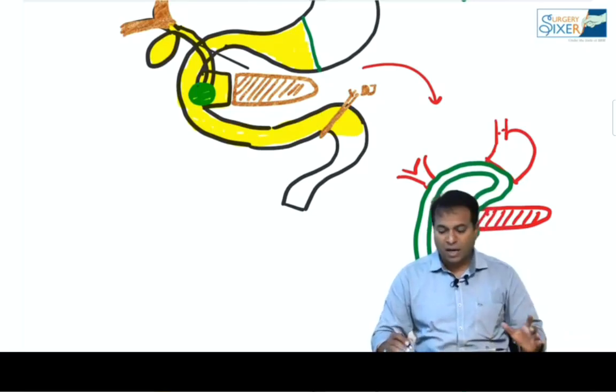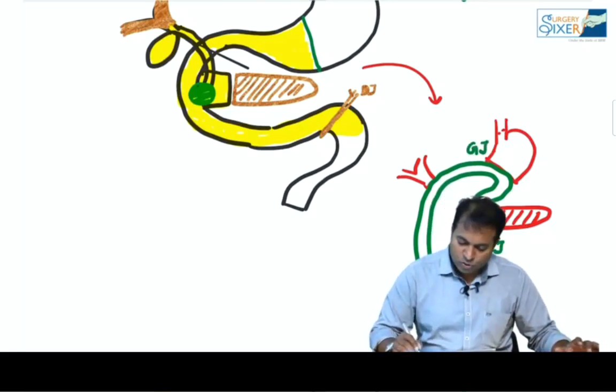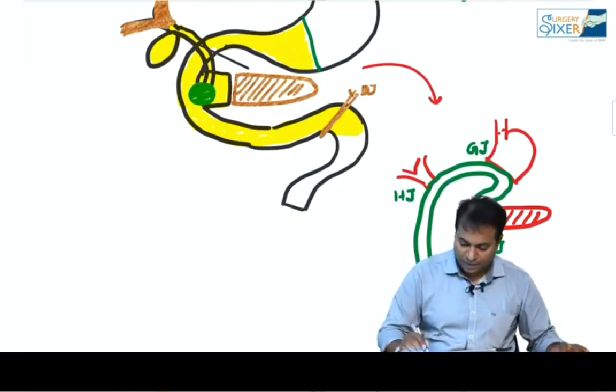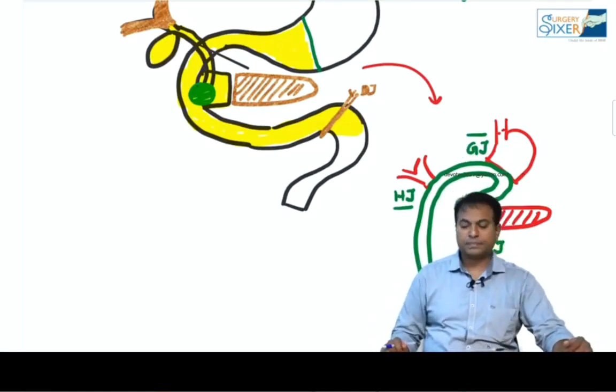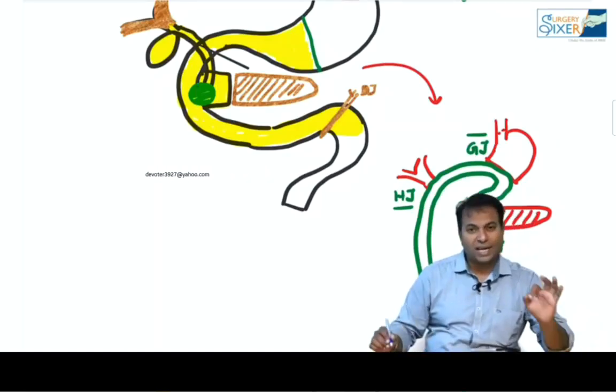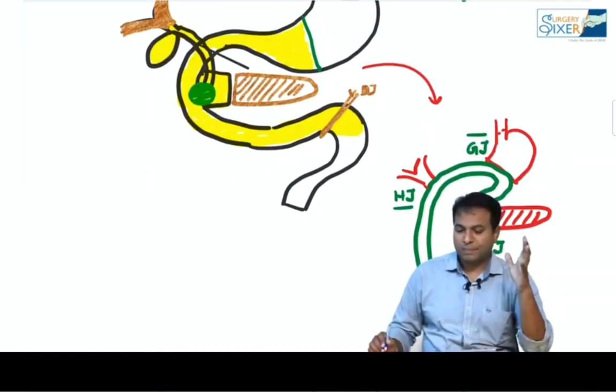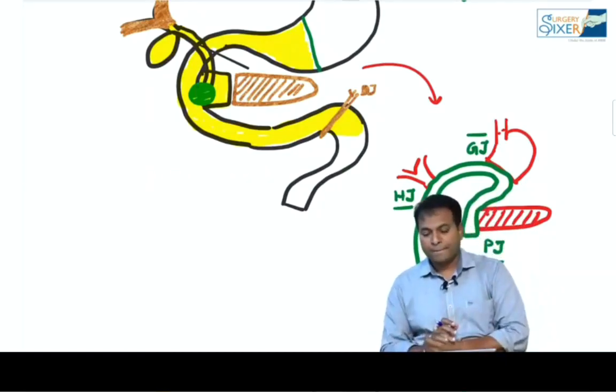What are the three anastomoses done after Whipple's? Pancreaticojejunostomy, gastrojejunostomy, and hepaticojejunostomy will be done. So three anastomoses are done after Whipple's operation. This Whipple's operation is one of the major surgeries. It will take 4 to 8 hours to complete this operation based on the patient. We have around 4 to 6 hours of surgery, and three anastomoses are done.